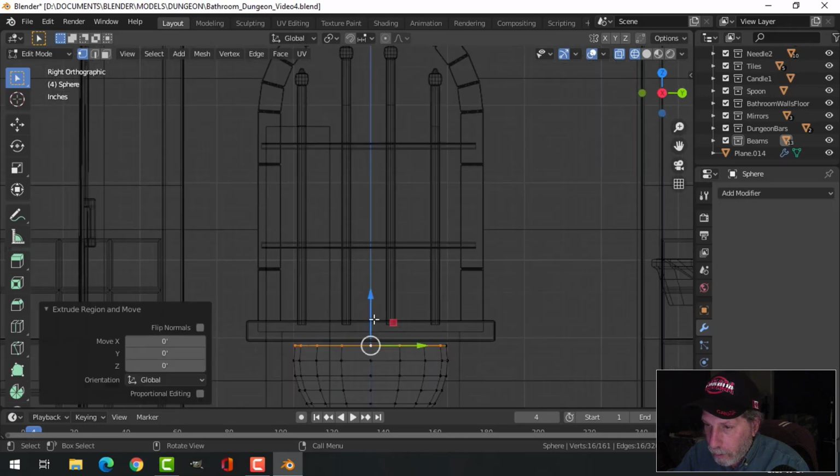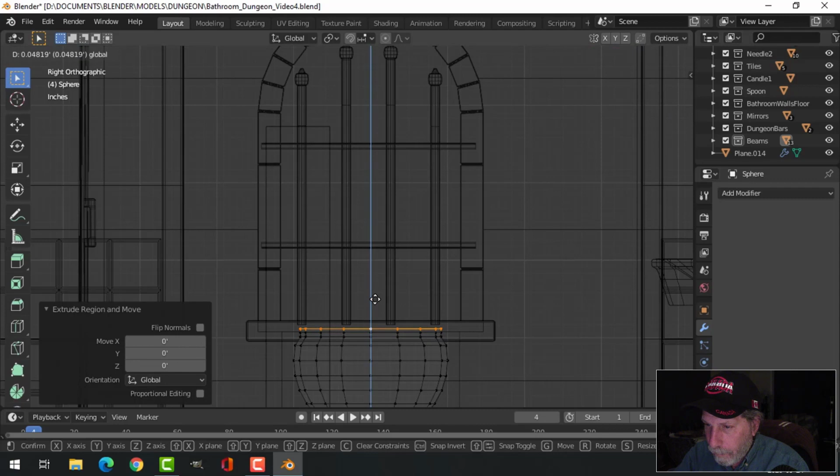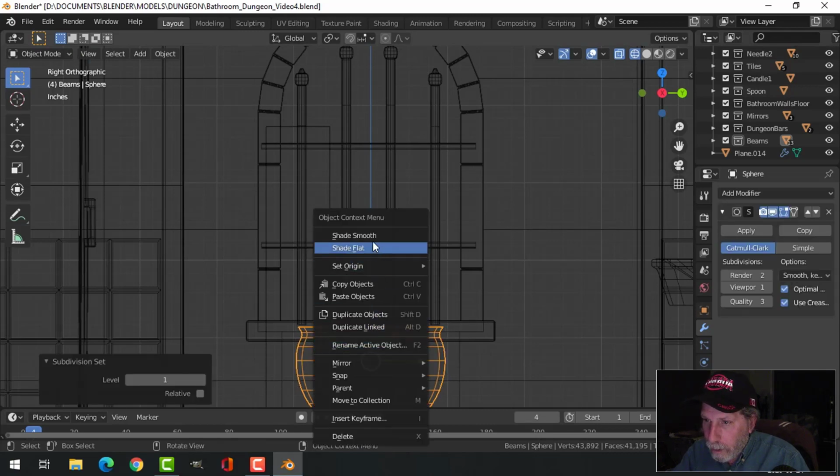I'm going to hit E to extrude, and I'm going to come up. I'll scale in a little bit. And then we'll come up. And then we'll come up one more time. Scale out. Control 1 and shade smooth.